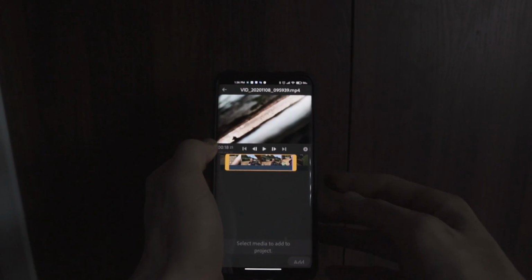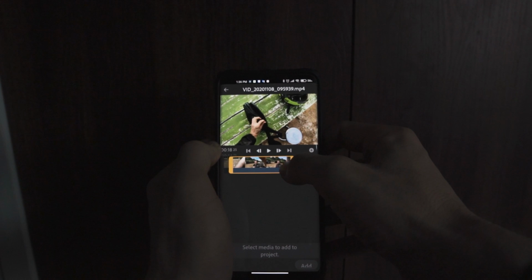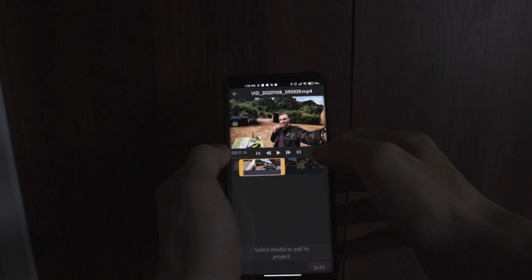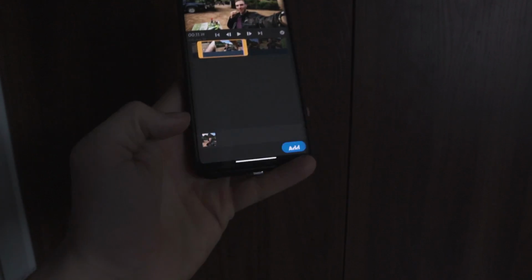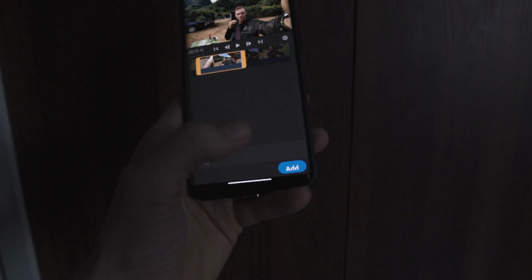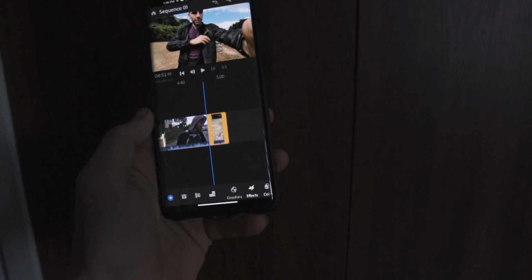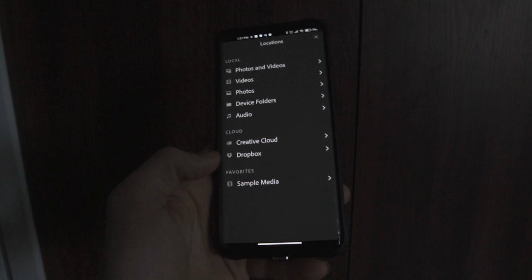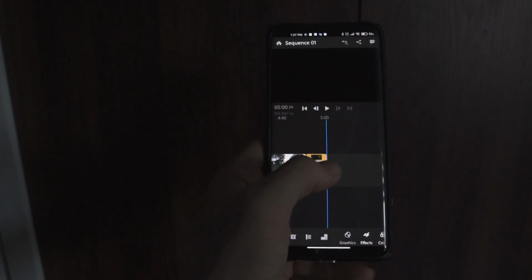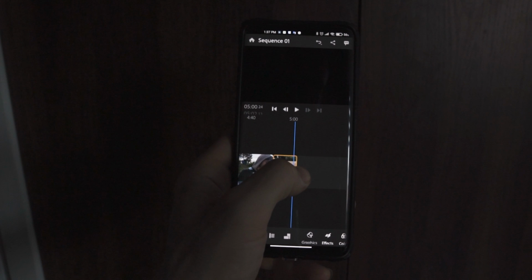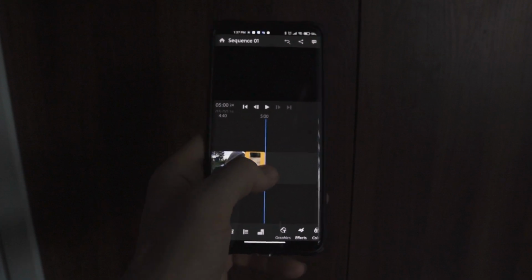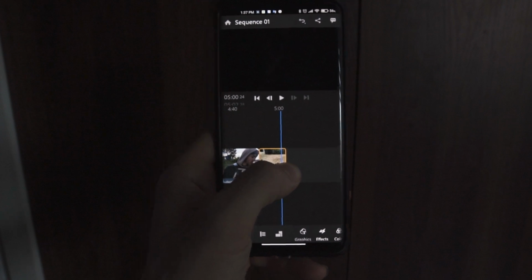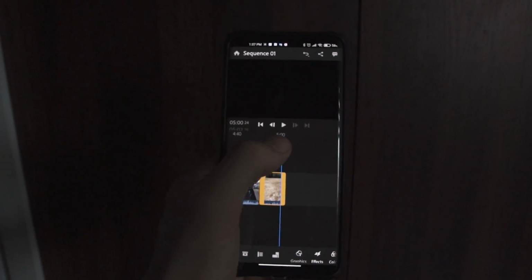Now, once you have the portion of the clip that you want added, you hit the plus icon, and then that adds this to this little roll. Add, and now it's going to add this to your timeline. We can actually change the length of each clip. So for example here, hold it, wait for the fat orange bars to move away, and adjust.